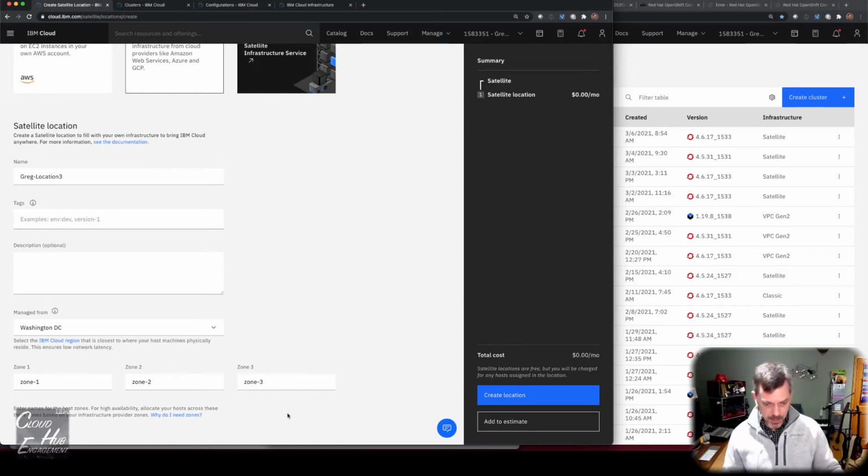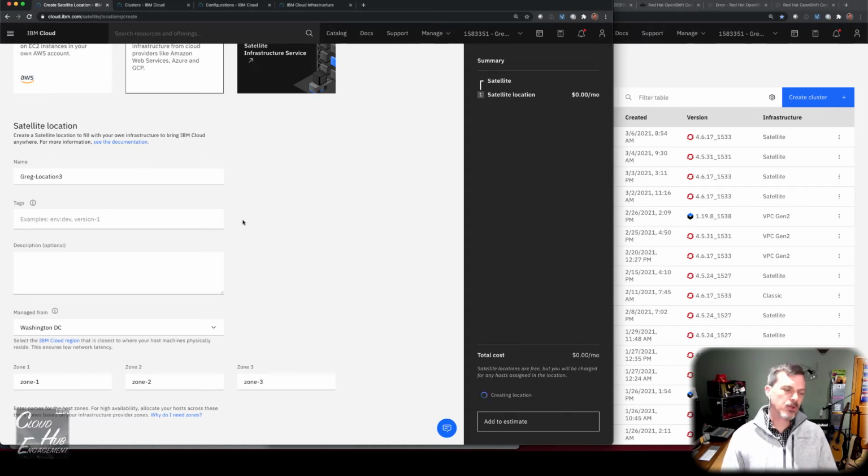And so since 3 is the magic number, we at least like to have 3 zones available for these locations, and you choose what those zones mean. We have people that have in their own rooms 3 machines, and that's each zone. And in a real environment you might have 3 data center floors or 3 data centers that would qualify as availability zones. It's really whatever you choose. We want this redundancy built in. Okay, so it's really that simple, and I'm going to create the location, and it'll do some thinking and so on.